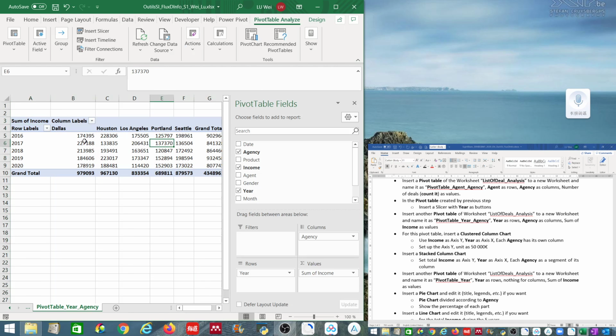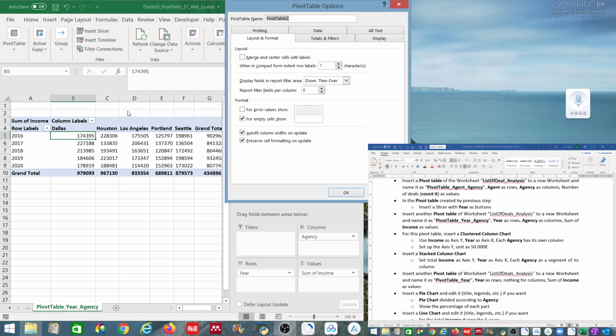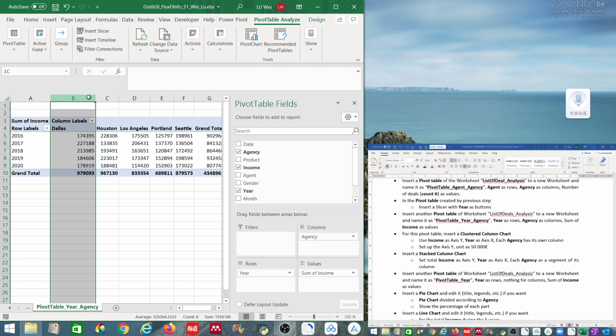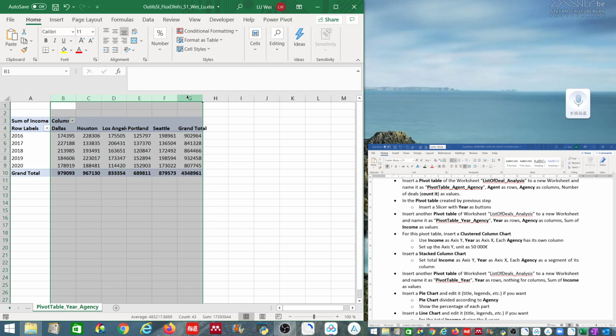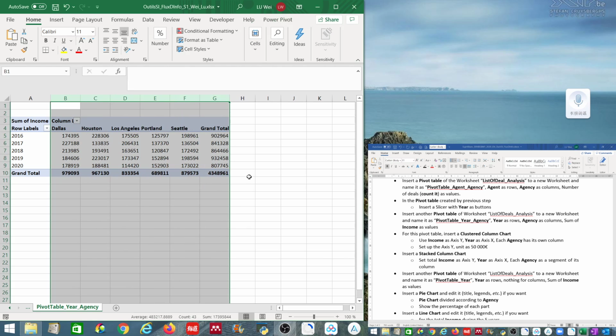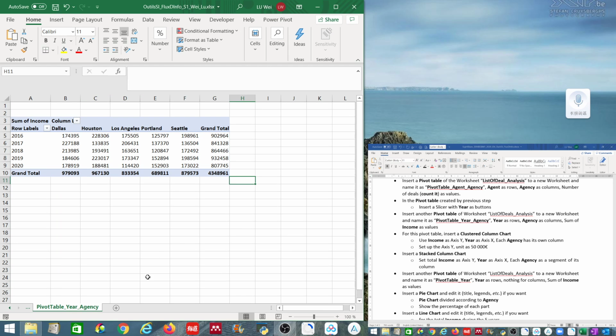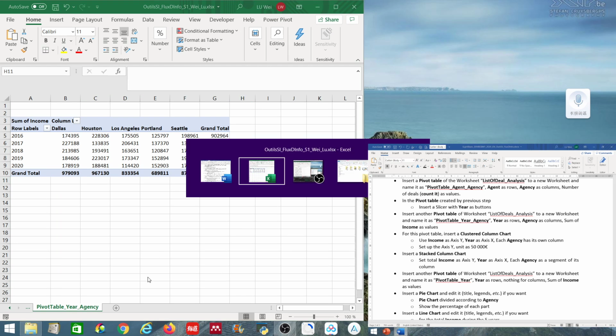Of course, I can set it up as options, and then I do not update the column width. So I can just adjust the width of columns. Of course, it will look like this.